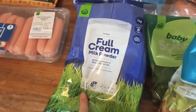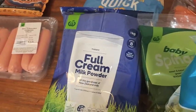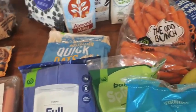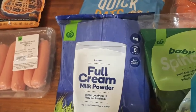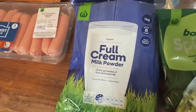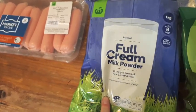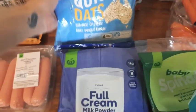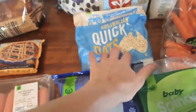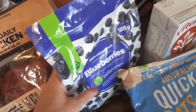This is what the kids normally drink — just the milk powder. It's $9.50 and it makes 8 litres, though we stretch it a bit more than that, so it usually lasts us just over a week of milk for the kids. I've also got some oats and some blueberries, mainly to make smoothies.